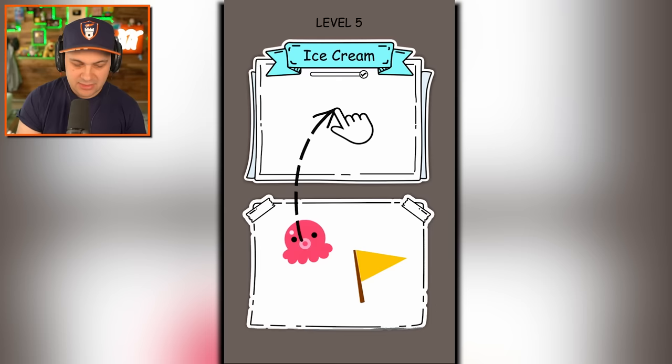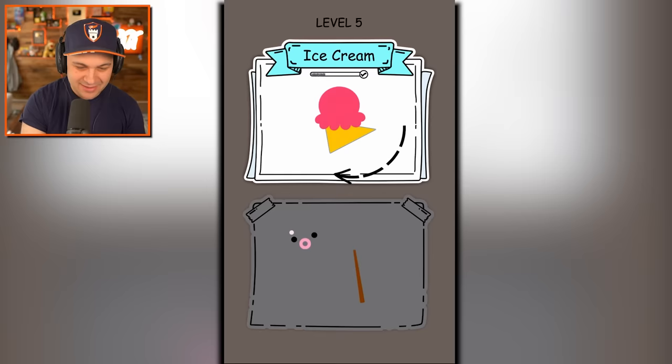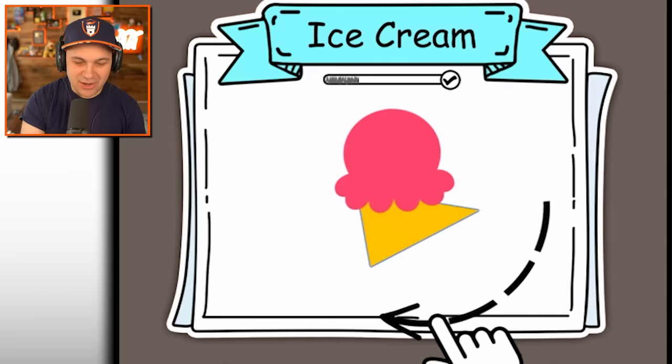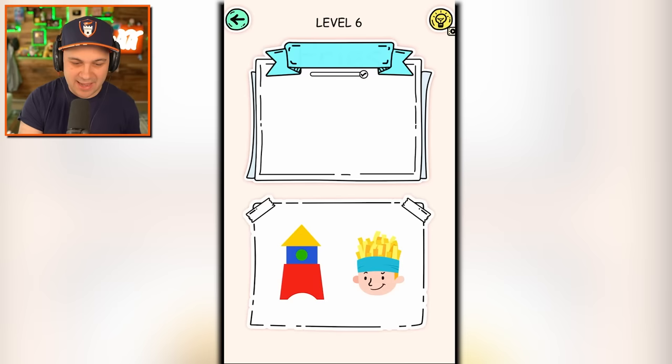Ice cream. What? Oh, can I rotate stuff? Because I feel like the octopus is the shape of an ice cream. Okay, he totally is. And then we have this cone shape. But oh yeah, you can definitely rotate stuff. Okay, it's starting to get more complicated. Of course it is. They're adding new mechanics. So now we need to look at things in a completely different way. You gotta turn them and rotate them.